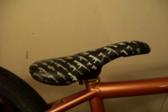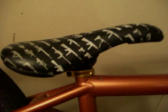Still good. On my Rose Status Duo seat pivotal. It's pretty nice, comfortable. It's starting to kind of wear down a bit, but I'm getting a new McNeil SL slim seat. I got the Shadow Conspiracy post, if you can see that right there, and I got the Duo Royal seat post clamp. It's pretty sweet.